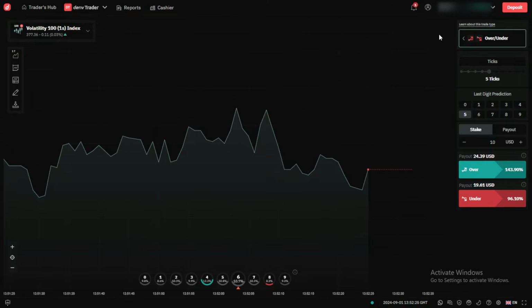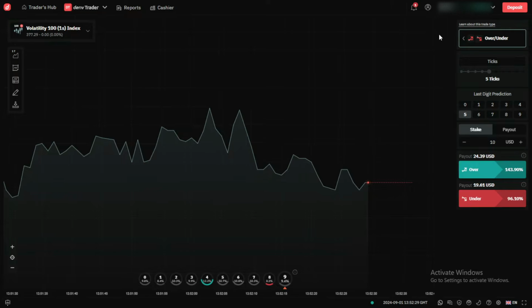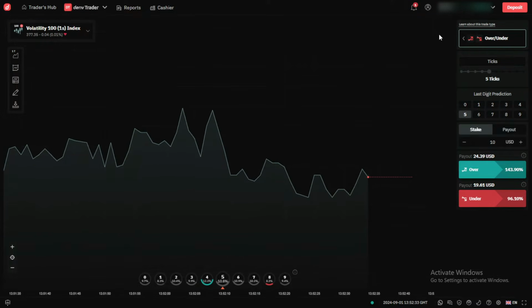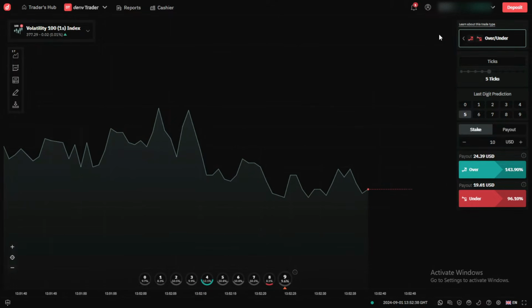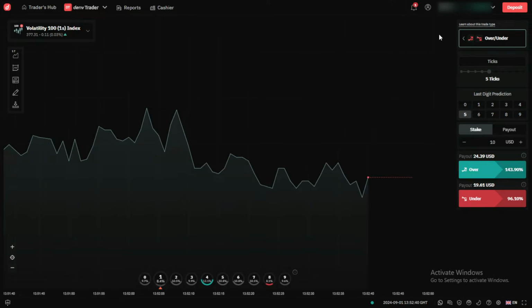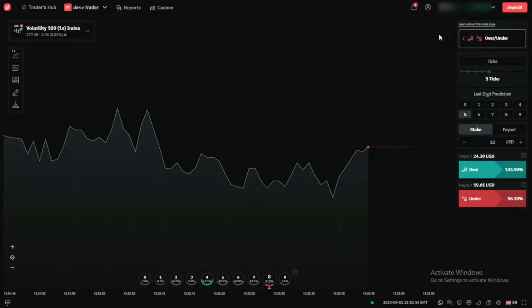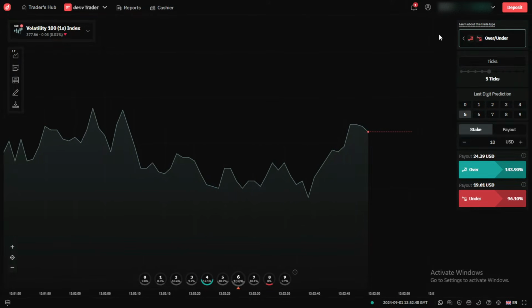So under 6, the first thing you have to understand is that it is usually best traded manually. It is a very nice strategy to trade manually. You might use a bot, but it is riskier. Under 6 requires timing, and bots usually lag, so you should be very careful when using a bot. But today we'll be looking at how to trade under 6 manually, because that is the best way to trade it.